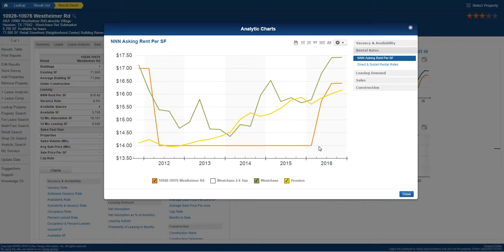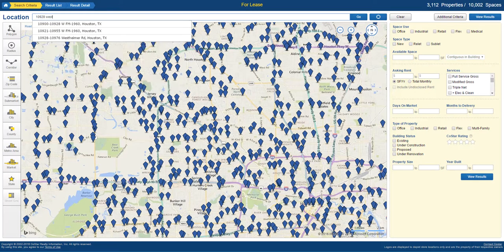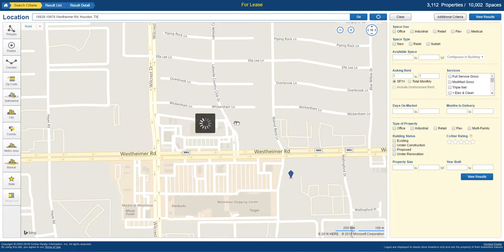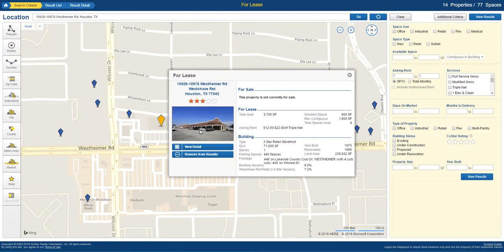It really is. For this coffee shop, if the demographics work, which they do, they're going to come in well below market. And just to put a capper on this, I'm going to show you guys the actual difference, okay? So we're going to zoom out to the map view and look at our property that we've been working on here, 10928 Westheimer, because we want to make sure we got the best deal that we can get. So this is our property here, 10928 Westheimer. There you go.